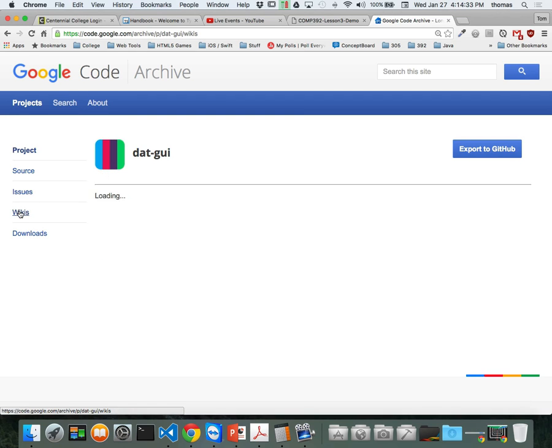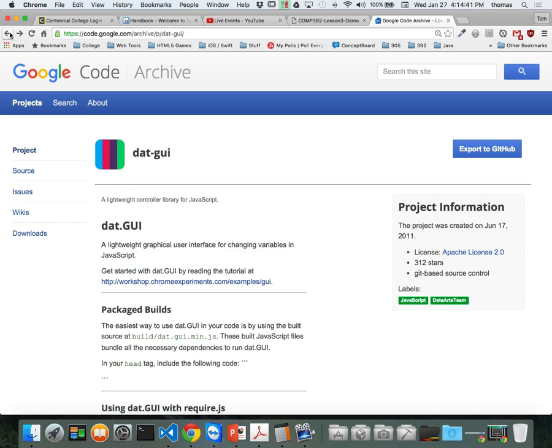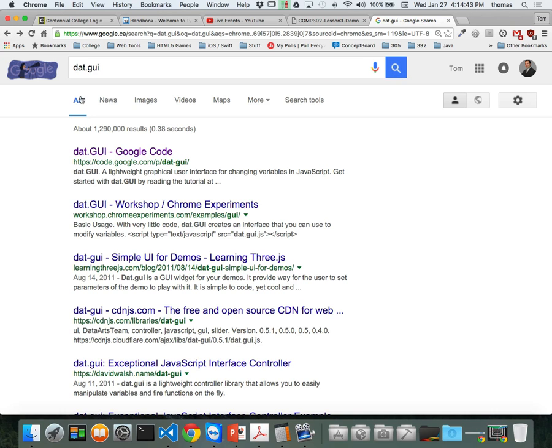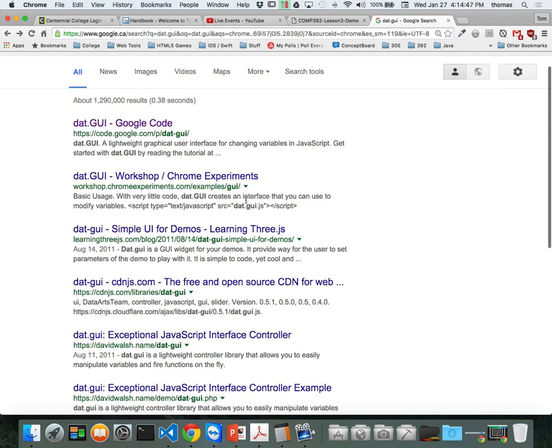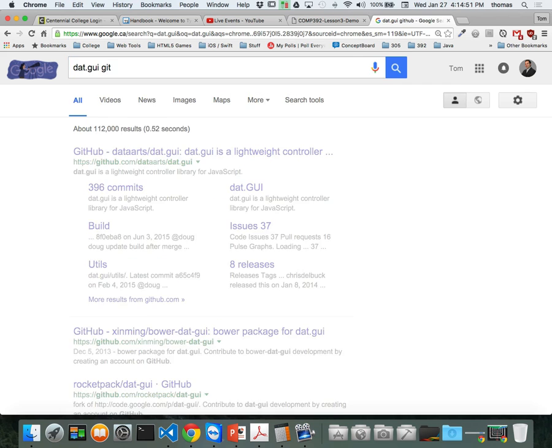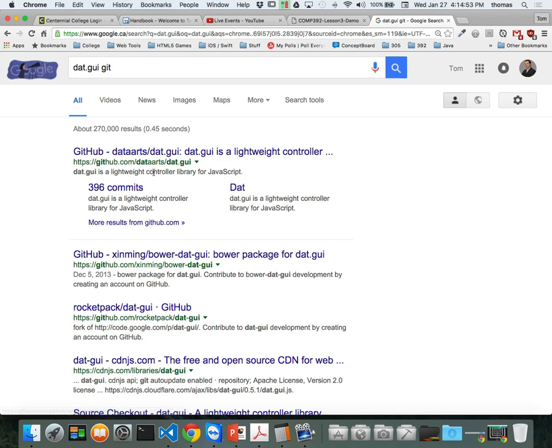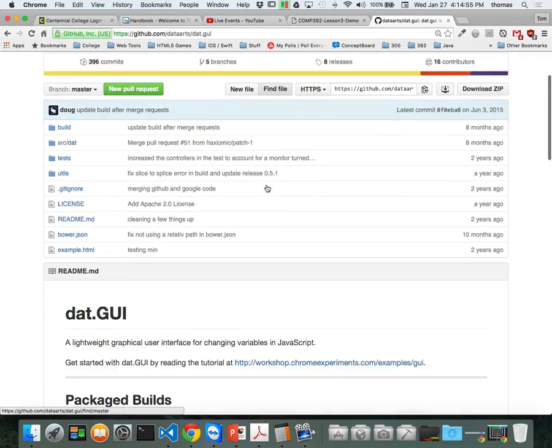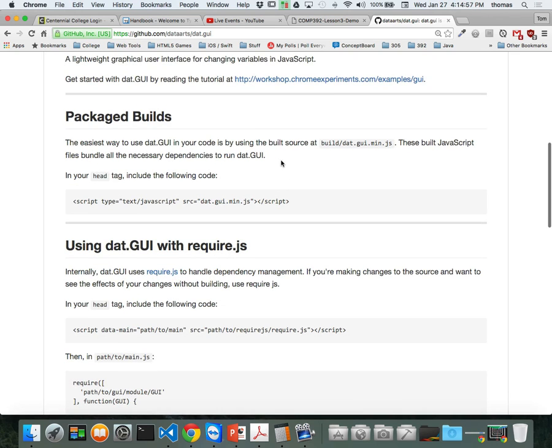Maybe there's a wiki that tells us. No, it has no wiki. Maybe there's some code that can tell us how to work it. I'm just going to see if there's one on GitHub. So let's say dat GUI on GitHub, and here it is. Sometimes they have some details on how to use it.